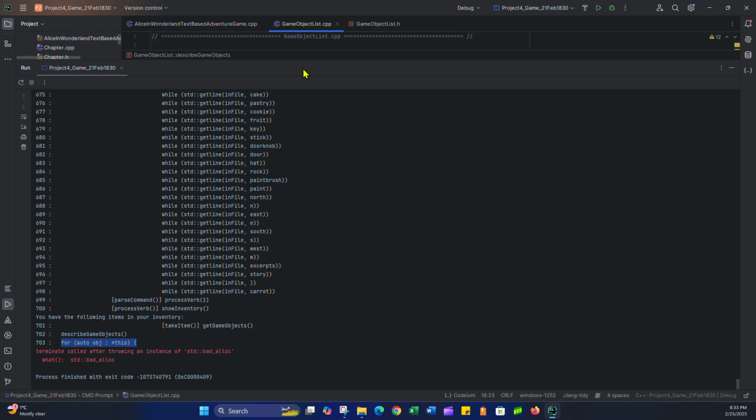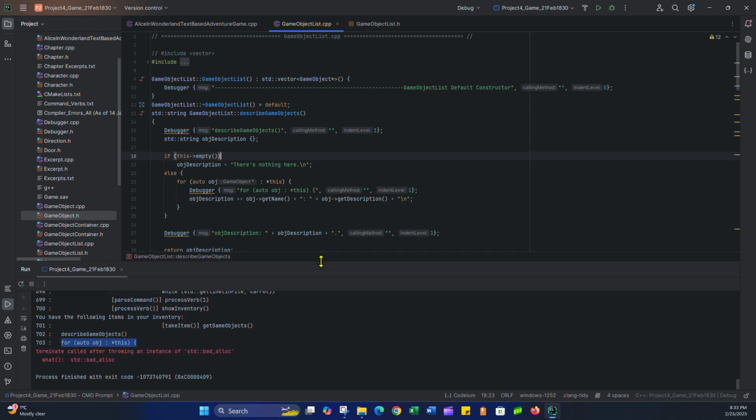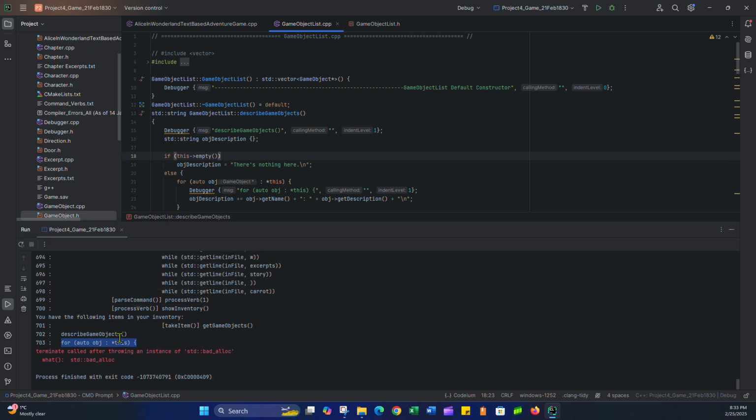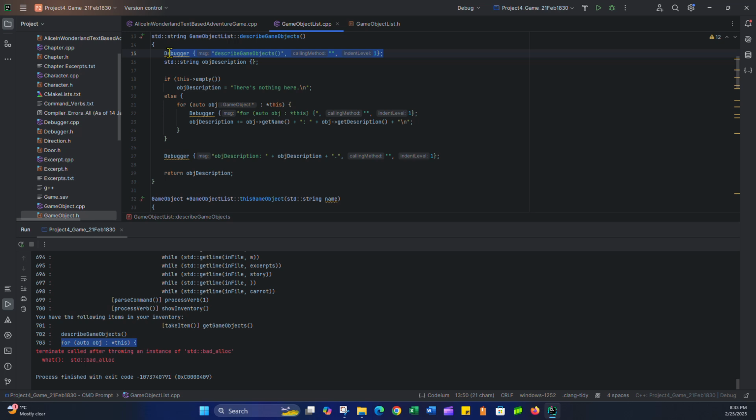I believe that for loop is right here. So you can see in describe game objects, which is the method I'm in, I obviously print out this debugging message right here.